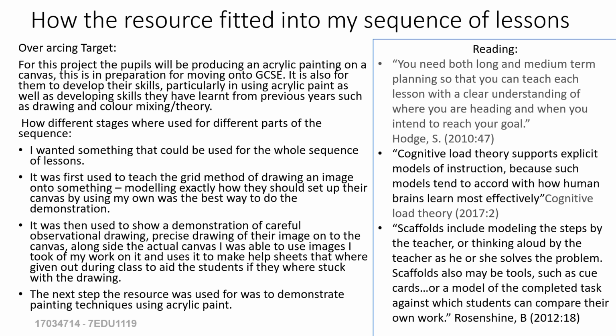Hodge writes, "You need both long and medium-term planning so that you can teach each lesson with a clear understanding of where you are heading and when you intend to reach your goal." As I knew what the plan was for the overall topic and goal for the project, it was great that I was able to know what I would need to include in my shorter-term plans. Because of this, I was able to create a plan where I knew how I would use my resource to demonstrate the abilities the students would be learning, so that they were able to build a bank of knowledge on painting that they could continue to use during the project and going forward.